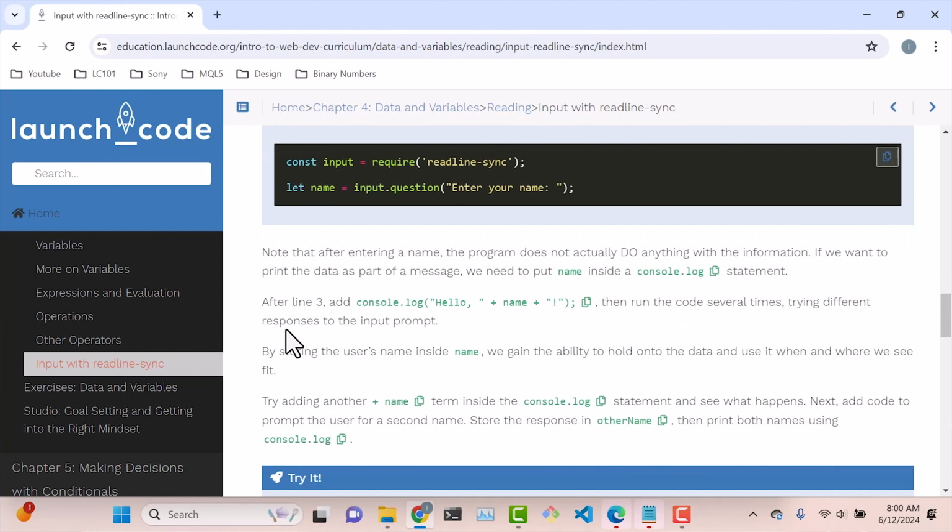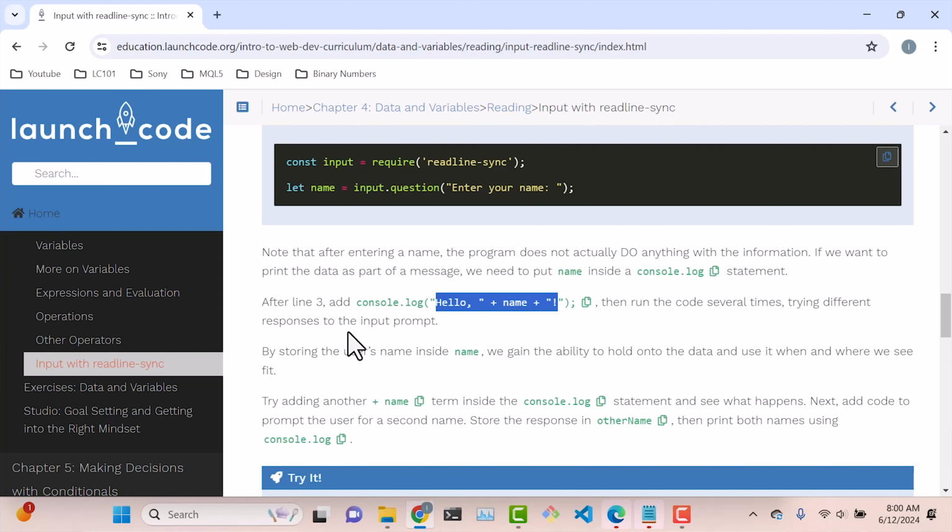Note that after entering a name, the program does not actually do anything with the information. If we want to print the data as part of a message, we need to put name inside of a console.log statement.